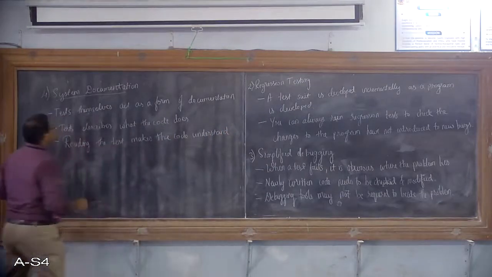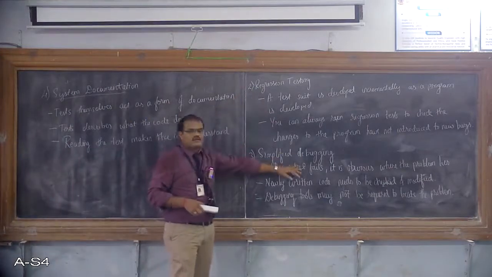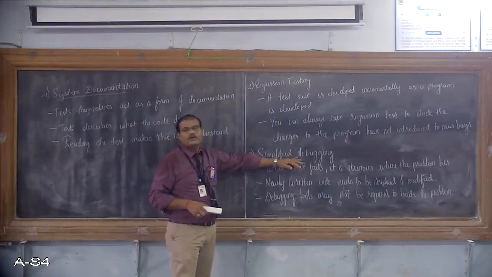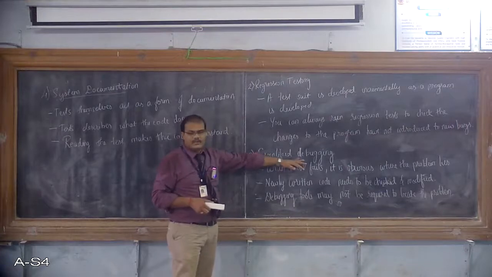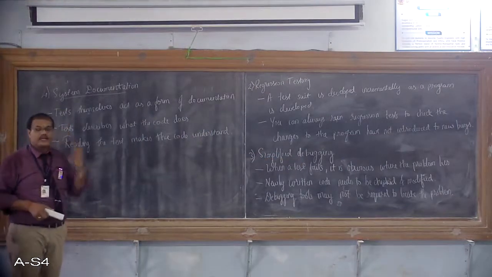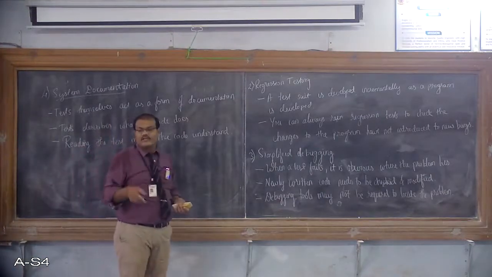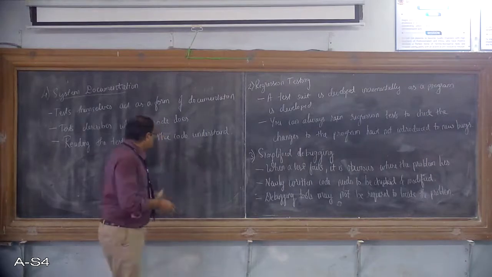The fourth benefit is system documentation. Now I have done regression testing, and I have a simple debugging method. The fourth one is system documentation. Every time I do some test, I need to document it. Why? Because I need to know what type of tests have been done. Now why is this required?